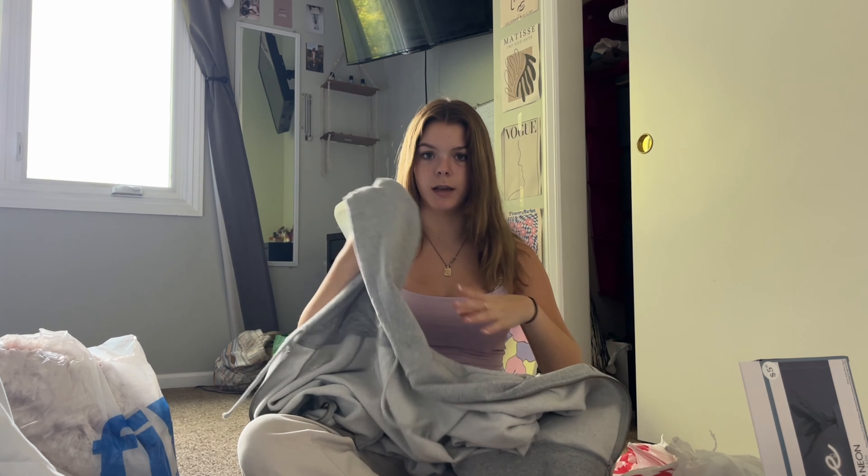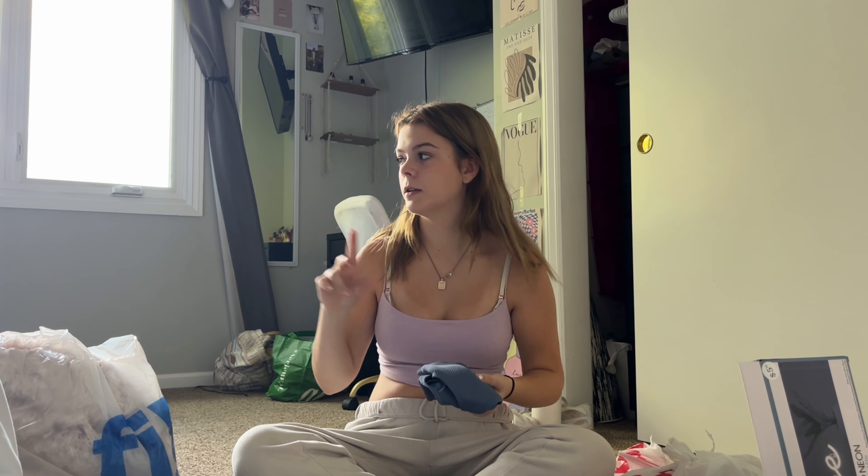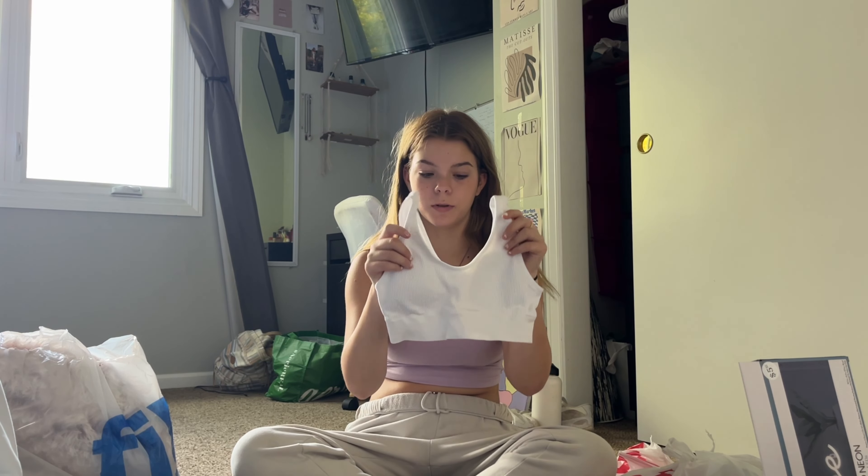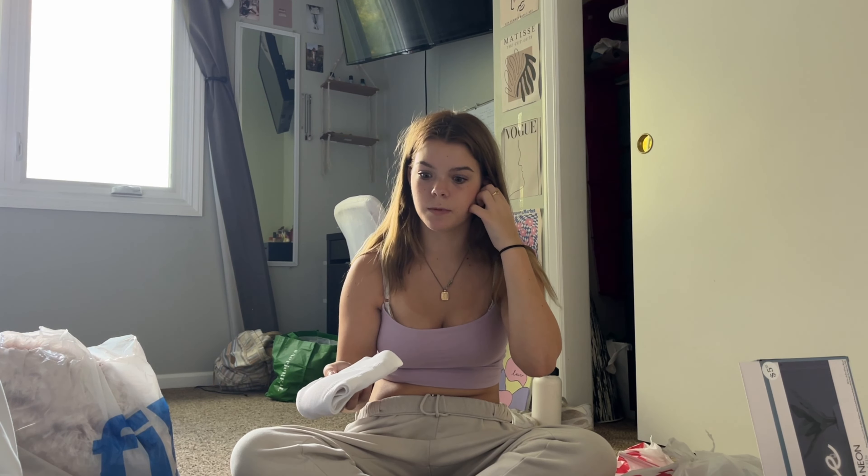It's oversized. I got this blue sports bra from Aerie — here's the back. I got this in a medium. The top I got in a small, the hoodie I got in a large/extra large and it fits pretty good. Then this is another sports bra type thing — I got this in a medium as well.